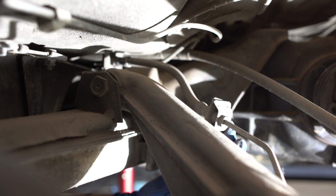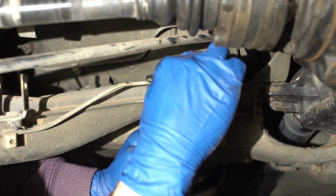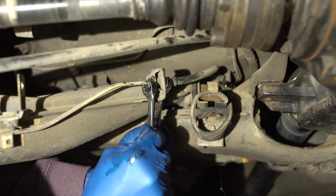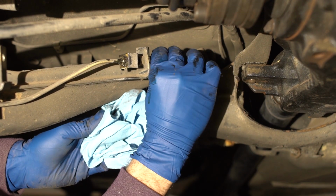The rear lines of an E30 have two soft brake lines that will be replaced. One of these is tucked above the subframe and near the rear trailing arm mounts. This line will drip a lot of brake fluid, so again, be ready to catch as much as possible with shop rags.